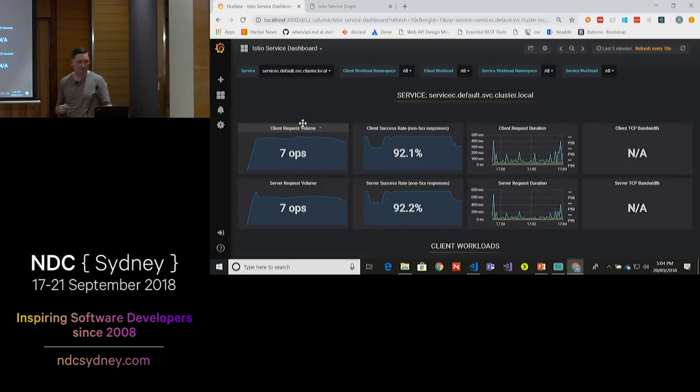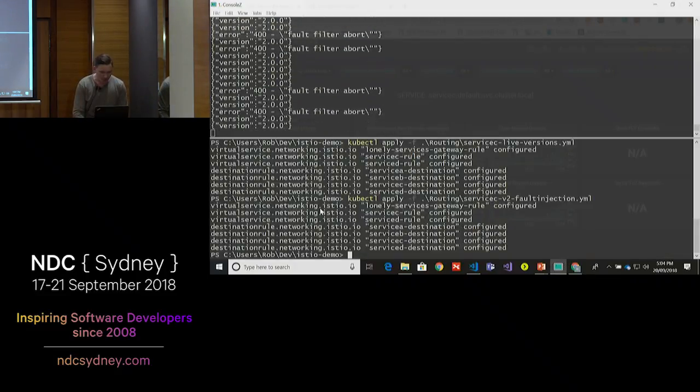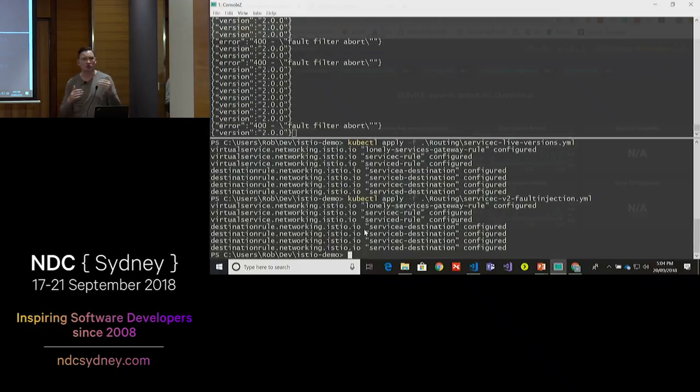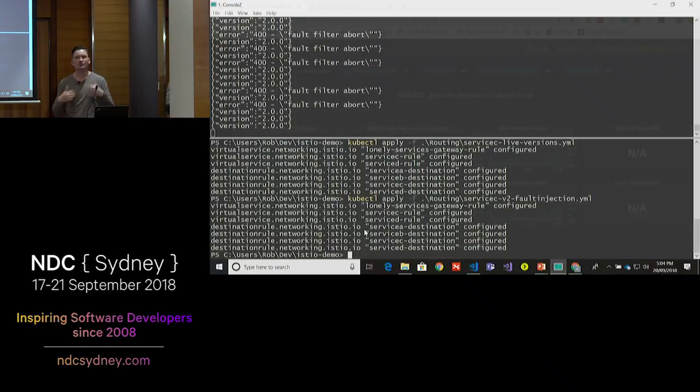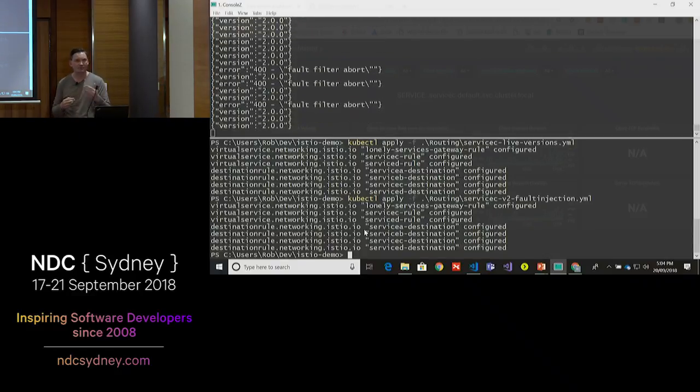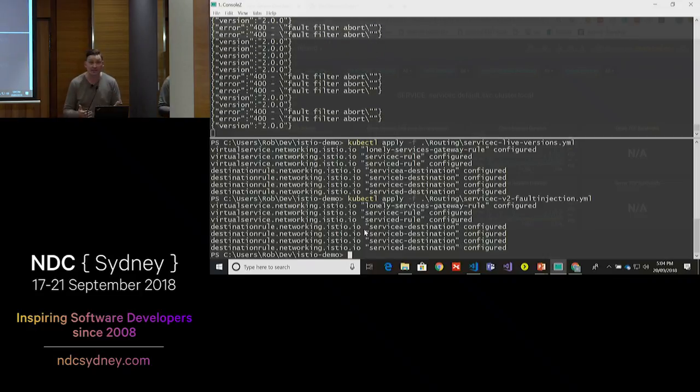So what we can see now is pretty much that we have, again, 92% of our requests are passing. But again, our system isn't compensating for that injected fault. So what could we do about that? So what we could do here is, wouldn't it be really nice if service C, again, because that call down to D is idempotent, to just retry it again. And if it fails, maybe for an intermittent error, just retry that again.